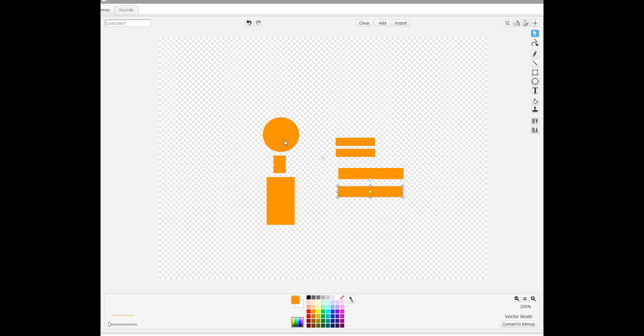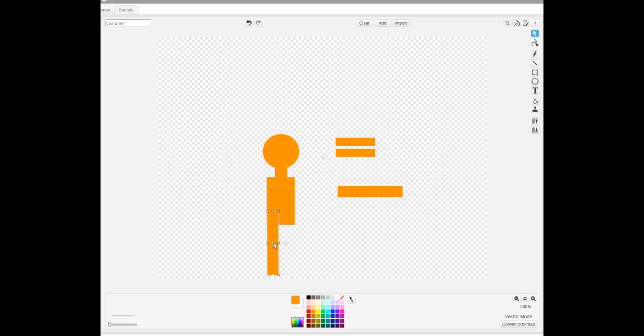So let's put them all together. The neck, the head. Now we've got to turn the legs. Is it straight? Almost. Close enough.